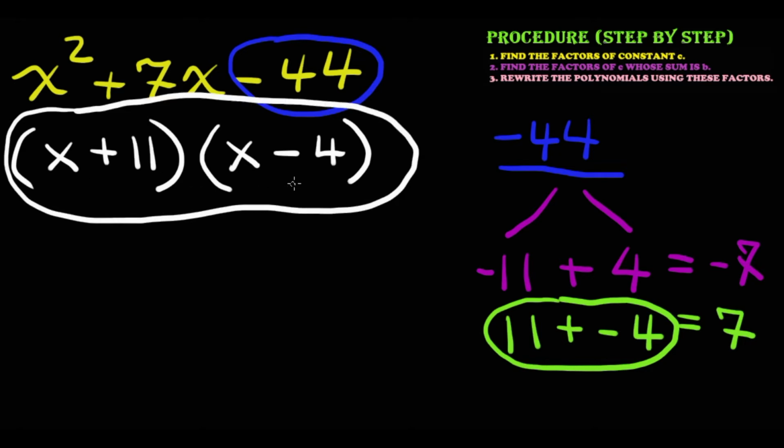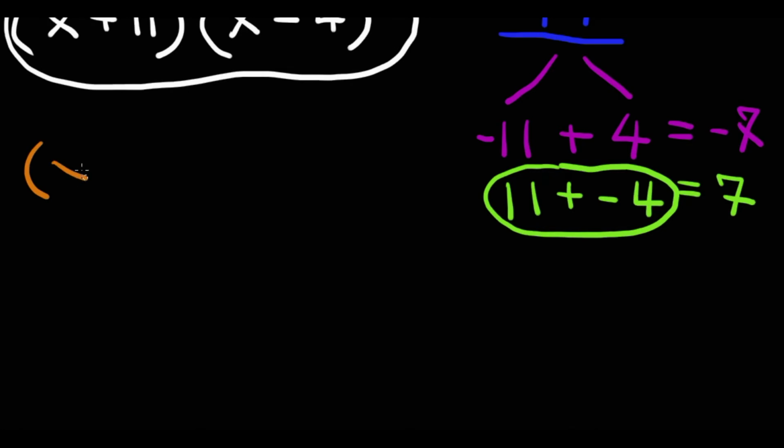You would multiply these two factors. Now there are many ways to do that. You can multiply by using the FOIL method, or you can multiply using the distributive property, or you can multiply by add and multiply. So let's try the distributive property. So we have x plus 11, we're going to check, x minus 4. Okay, I'm going to use the distributive property to multiply the two binomials.